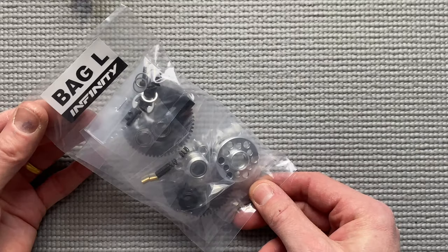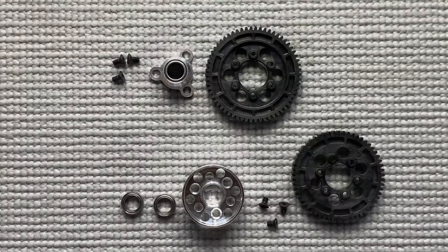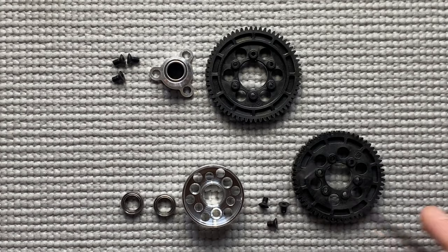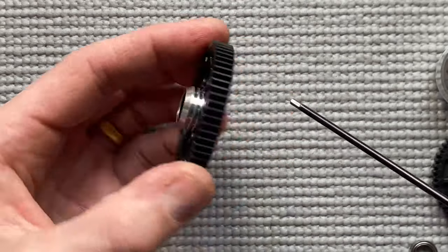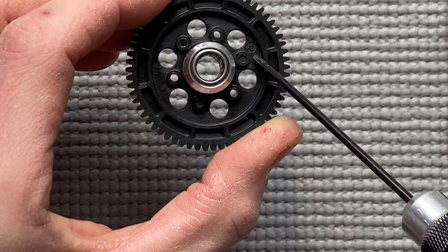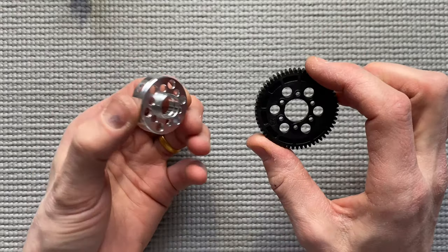Now the assembly of Back L — this is the two-speed, the first and second gear. These are the parts for the two-speed. First install the spur gear on the second gear and the first one-way. For the second gear use the super short screw, and for the first gear a standard 6mm screw. The first gear comes with a 62-tooth spur gear. Don't overtighten the screw — otherwise it strips the plastic. Make sure the number of teeth is on the outside; this says 62. The second gear is the 58.